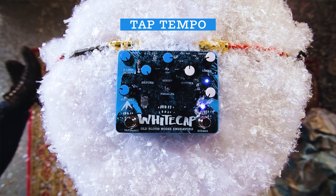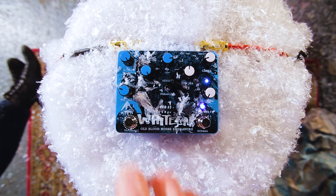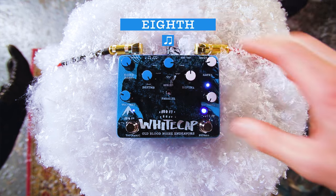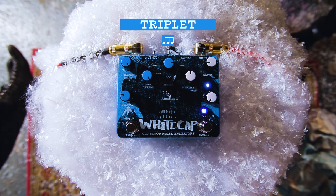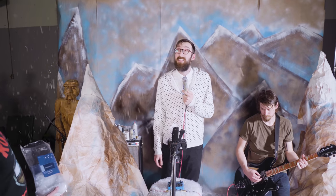The other thing you can do on side two is tap in a tempo. This only works for side two, not side one. With this tap switch, all you have to do is decide what tempo you want and it'll match it. It should only need two taps, but you can give it a bunch in a row and it'll average it out so that human error doesn't affect it too much. Once you have your tempo tapped in at a quarter note, you might want it to go faster at that same tempo, so there's a subdivision switch. You can set it to quarter notes, eighth notes — which go twice as fast — or triplets, which go three times as fast.